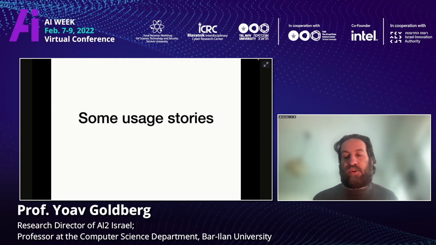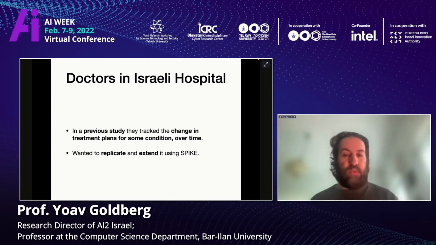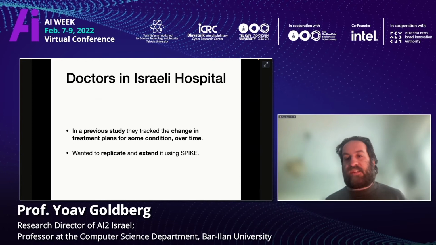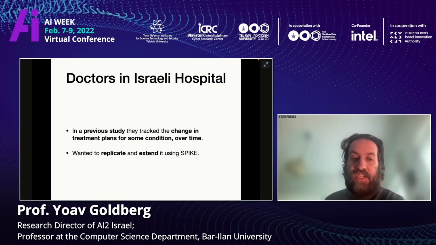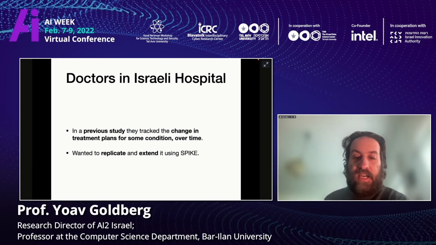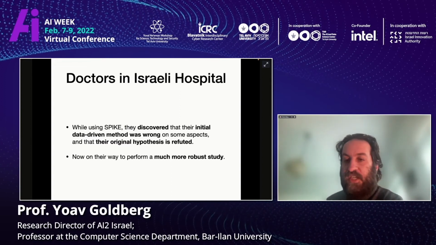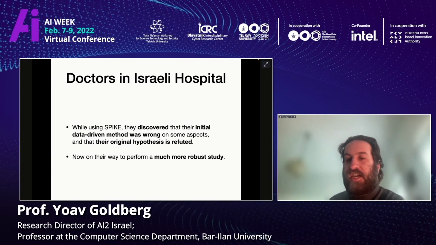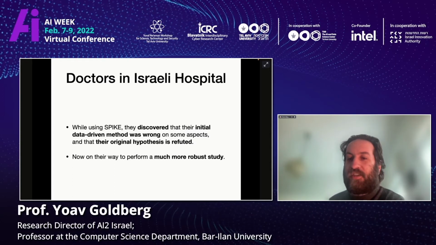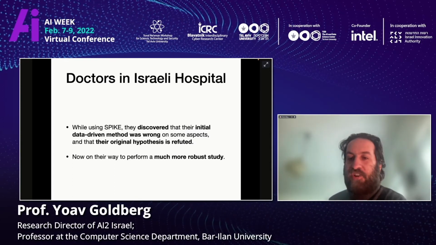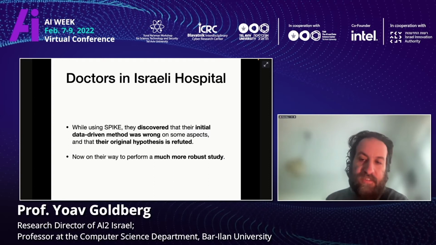So here are some stories of what people have done. Doctors in some hospitals in Israel who are working with the system, I will not tell you which one until the paper is ready, and what the condition was, but in a previous study, they tracked changes in treatment plans for some conditions over time, and they wanted to replicate it and extend it with our system. But using our system, they soon discovered that their initial method was wrong, and that they somehow refuted their own original study, which is bad for them, but good for science, and they are now working on a much more robust study with different conclusions.